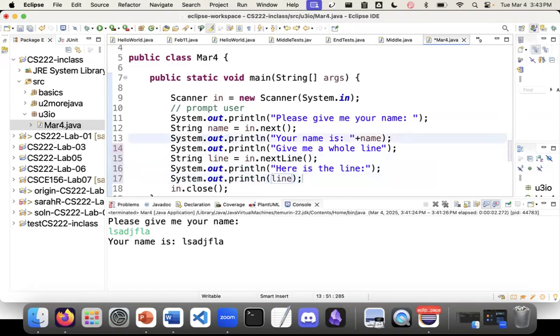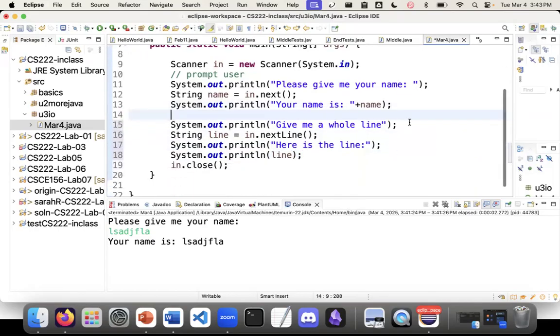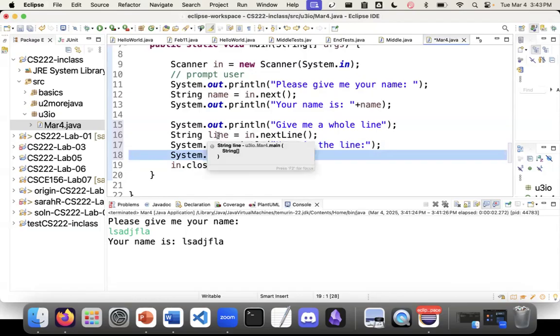So I'll say, give me a whole line, and then I'll grab the next line. Then I'll say, here's the line, and I'm going to print what I was given. So I saved it to some string variable, and I'm just going to print that.